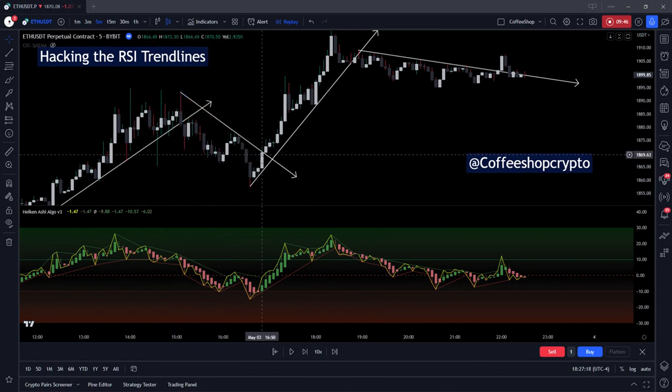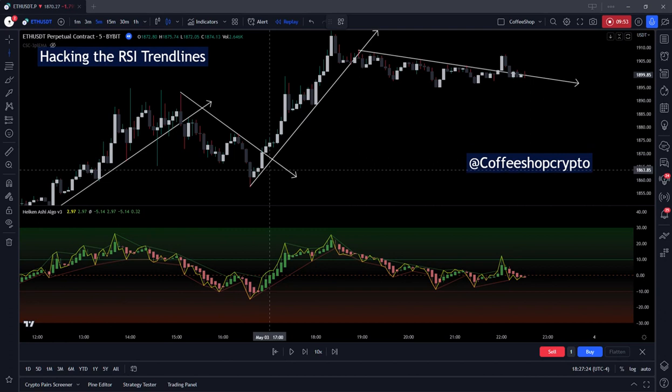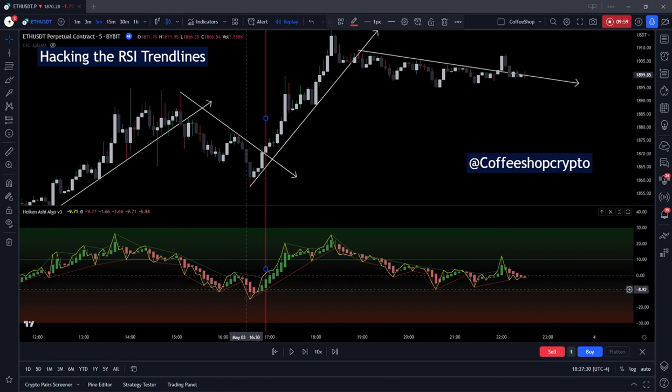So then you have already drawn your trend line. You got a high here and a high here. You drew your trend line. You find the trend line break, which is right there, okay? That's the candle that breaks your trend line right there. And lo and behold, what happened?